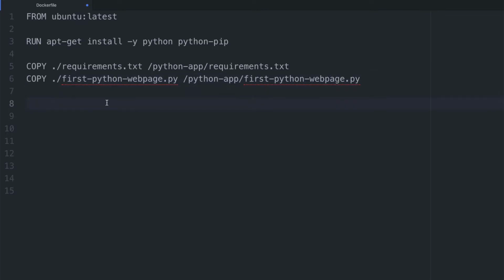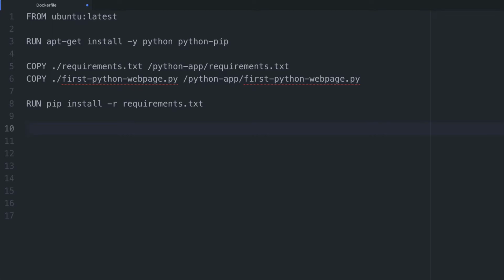Alright, now the next thing is I have to install all the dependent libraries. Without that, I cannot run the program. So what I do is pip install -r requirements.txt. Now what it will do, it will install all the packages or libraries which are mentioned in the requirements.txt file.